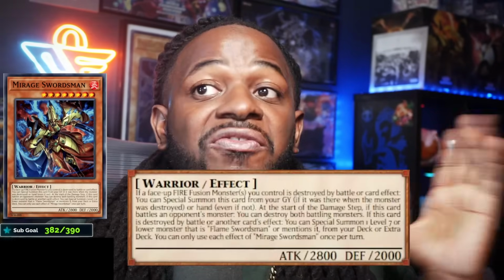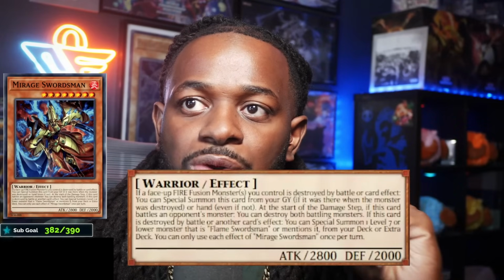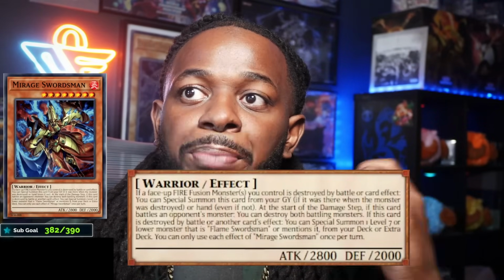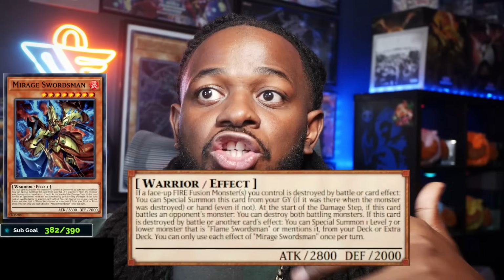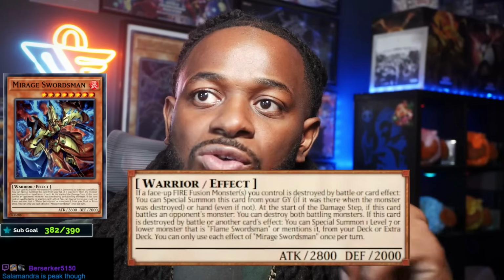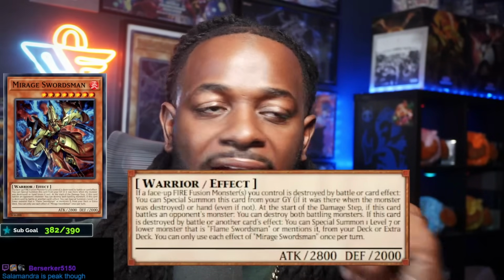The last card is Mirage Swordsman. If a face-up Fire Fusion monster is destroyed by battle or card effect, you can special summon this card from your graveyard or hand. Then if it battles an opponent's monster, you can destroy both battling monsters. If this card is destroyed by battle or another card effect, you can special summon a level 7 monster that is Flame Swordsman or mentions it from your deck or extra deck.